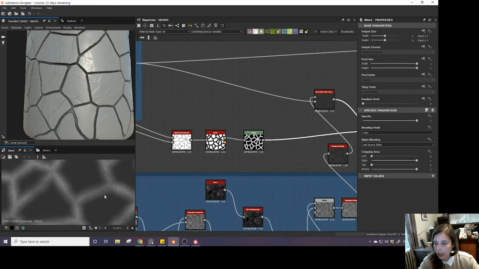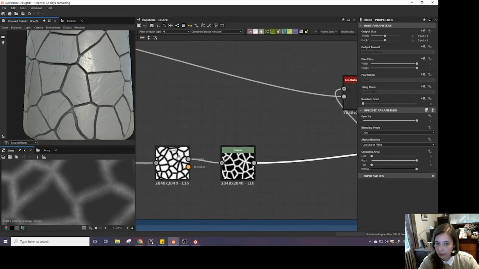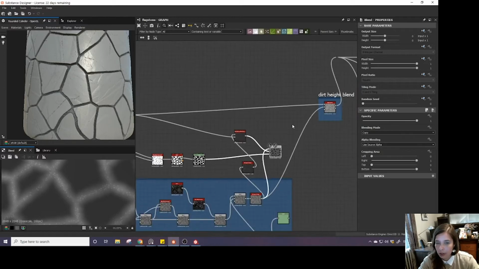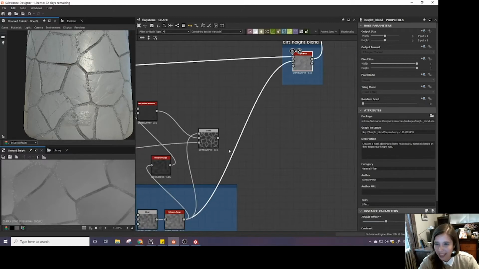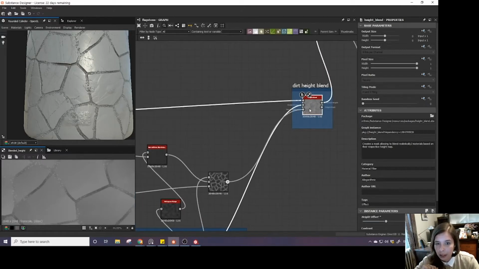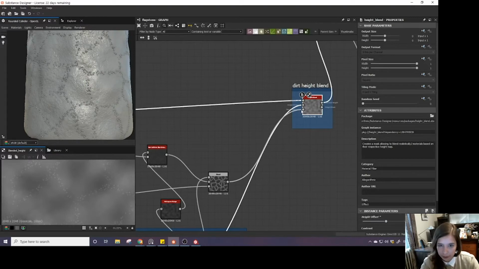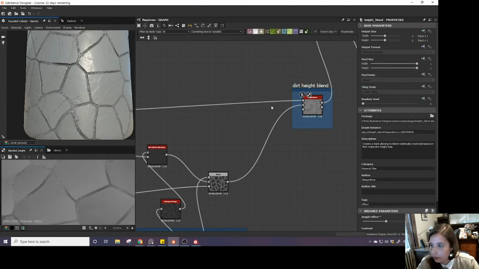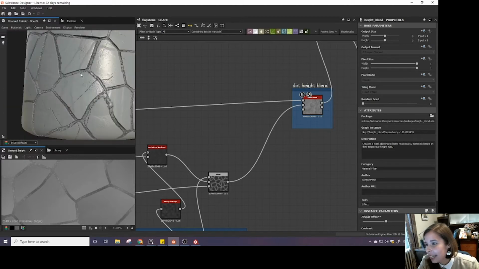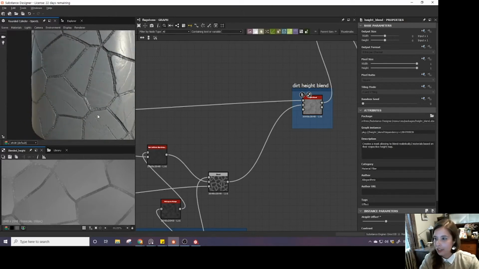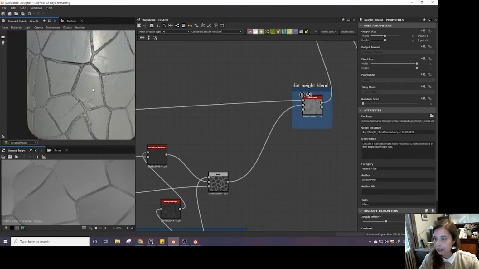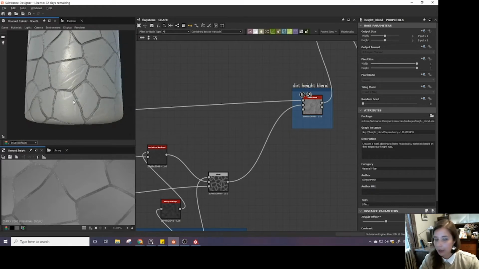And then using our actual grout mask, I just made it bigger with a bevel. So if I were to bring this height offset up, and then, pray for me, I plug that, nope, not there. Perfect. I plug that into where the dirt is supposed to go. Huzzah! Okay. Now it's just flowing over the edges there, which is what I wanted. I just wanted it to kind of spill over.